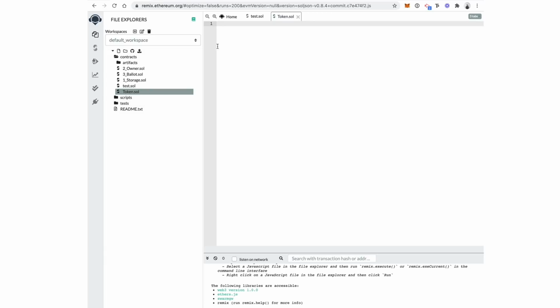So we're going to create a contract inside of here called Token. That's the convention whenever you're writing a smart contract: you name the file the same name as the contract itself. And the convention here is to use a capital T for Token as the file name because the contract name is capitalized. And then .sol is the file extension for Solidity smart contracts. So anytime you see .sol, you know that there's a Solidity smart contract file inside of there. Okay. So it's pretty easy to get started. The first thing we want to do is actually declare the version of the Solidity programming language that we're using.